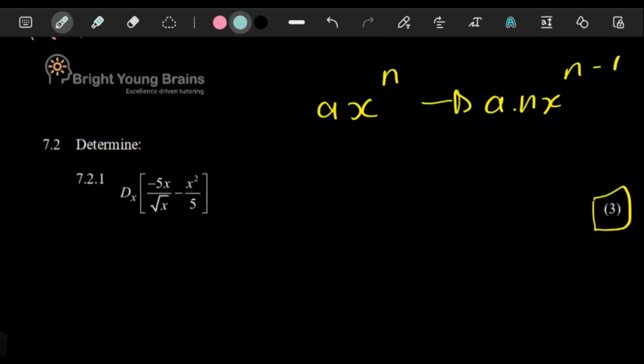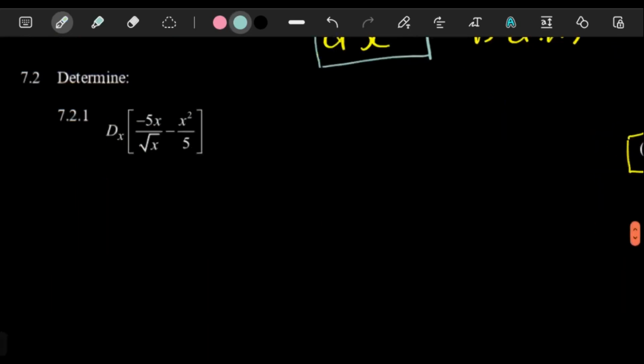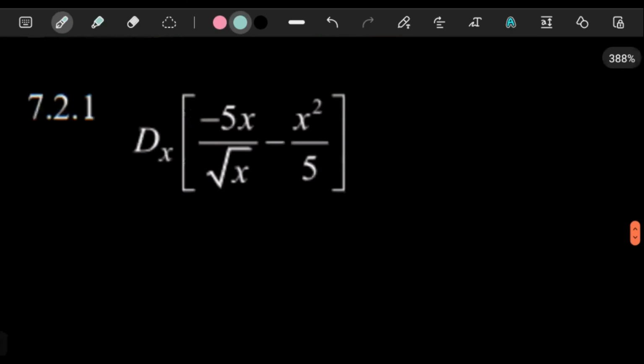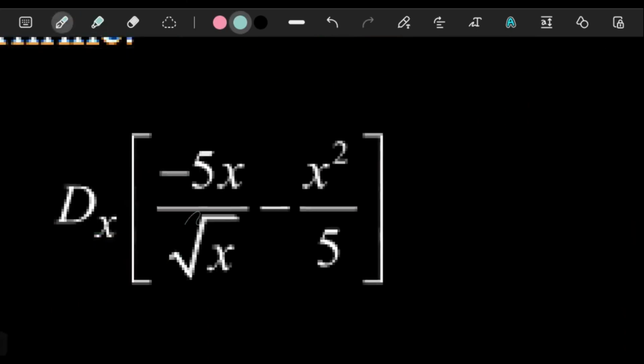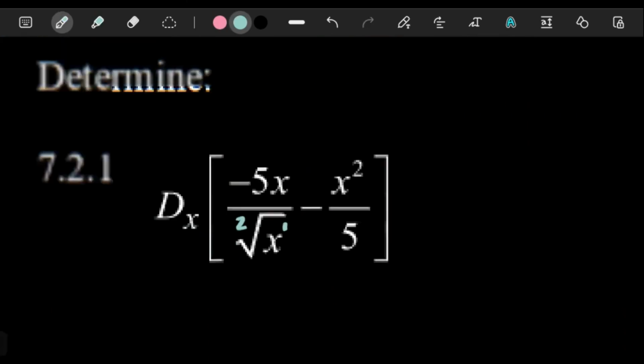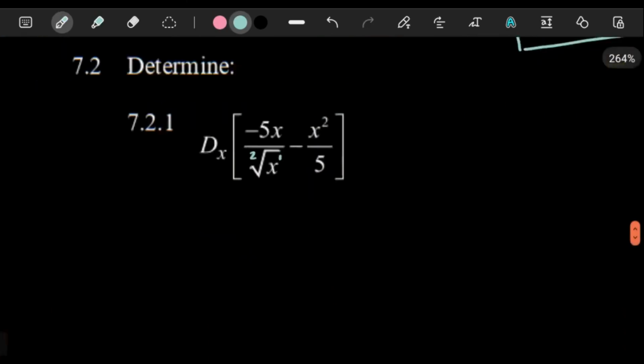So differentiating this equation, we have to simplify first until we make sure everything has this format. So this first term here, right? What we can do first is, you see the bottom part here, you have to remember that as long as there's nothing here, there's like a 2 there and a 1 there. So the first thing you can do is to try and have this as a base and an exponent only, so that you can simplify.